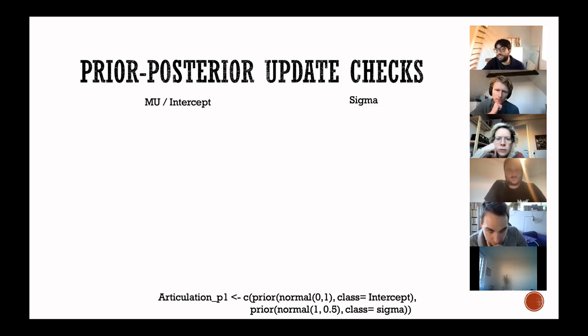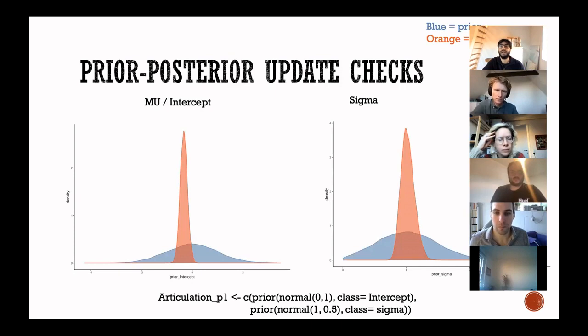Now, what we want to see is which impact the priors have had on our inference. So we want to do what is called a prior posterior update check. We want to see, after seeing the data, how has our estimate of the mean and the sigma changed compared to the prior? Has the model learned from the data? Were the priors sort of keeping the model from learning?